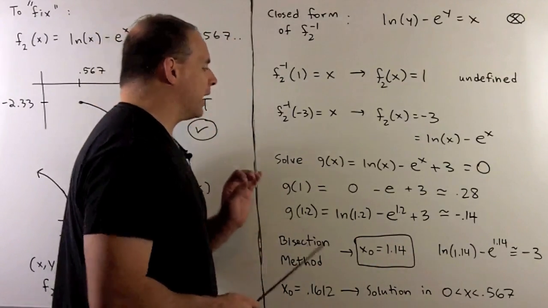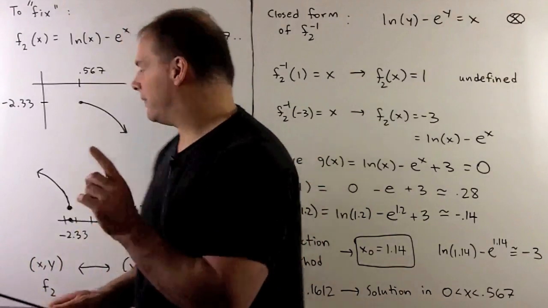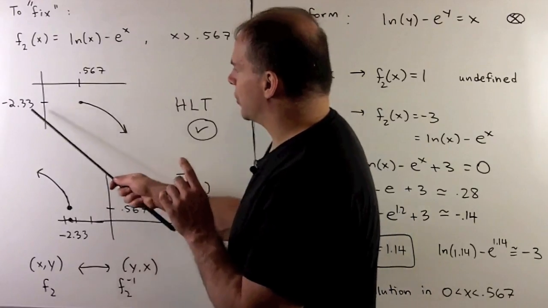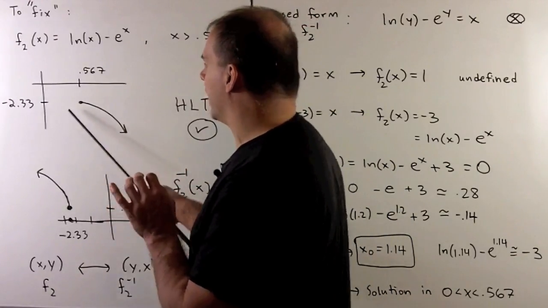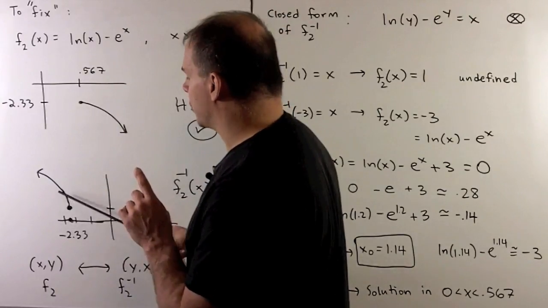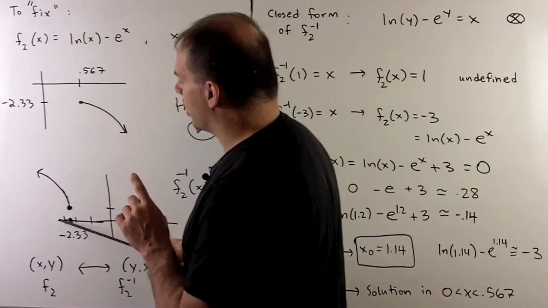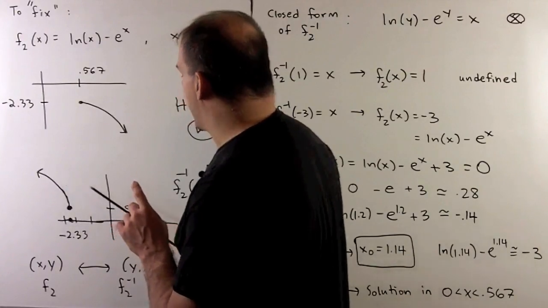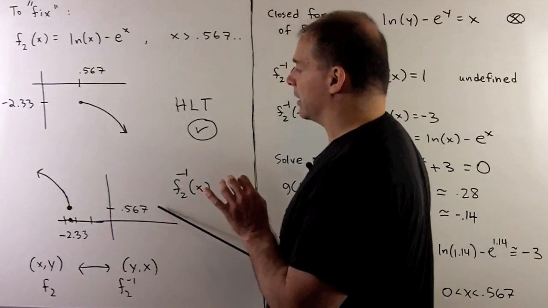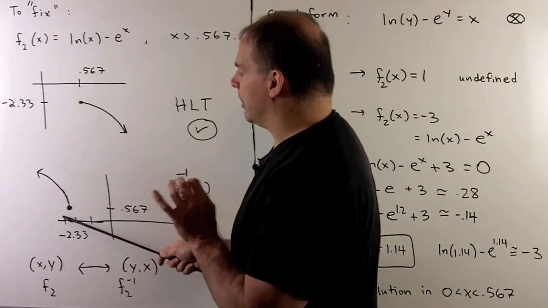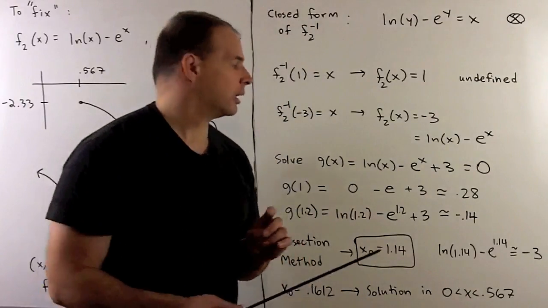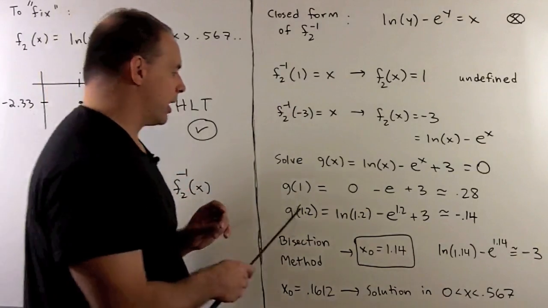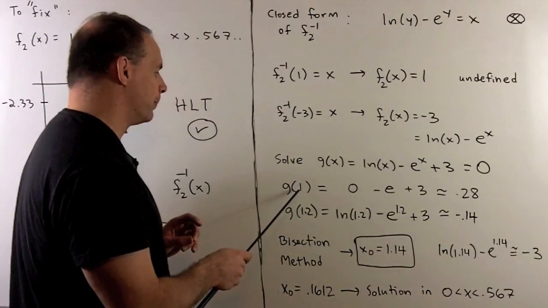Now note, you might be wondering why I didn't go with, say, 0.1. If I take a look at the graph here, I want to know where this is going to be equal to minus 3. So here we're looking for minus 3 as the y value. Here we're looking for minus 3 as the x value. So if I'm at minus 3 here, we know the value is going to be up here somewhere. So it's going to have to be greater than 0.567. So 0.1 is not going to be an option to check. Now, the 1.2 I get by experimenting till I get something that has an opposite sign of the 1.